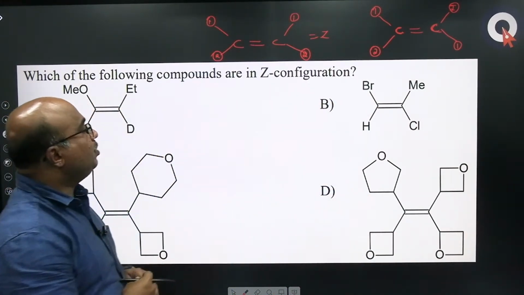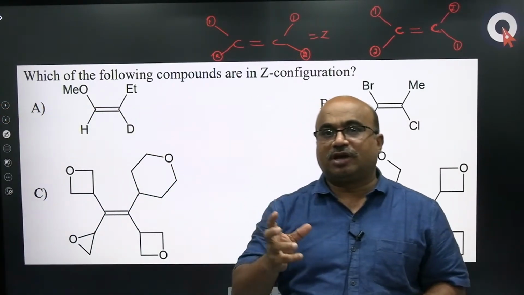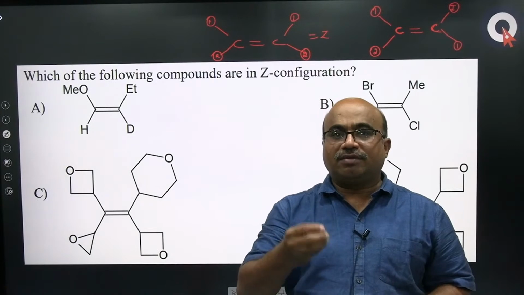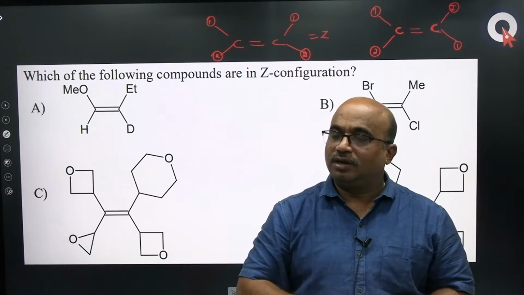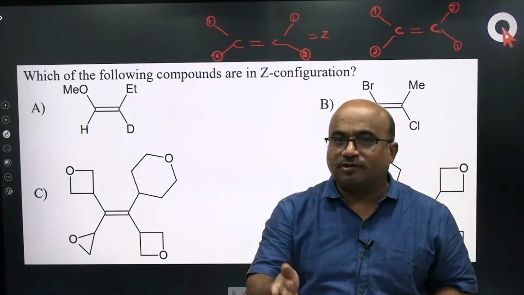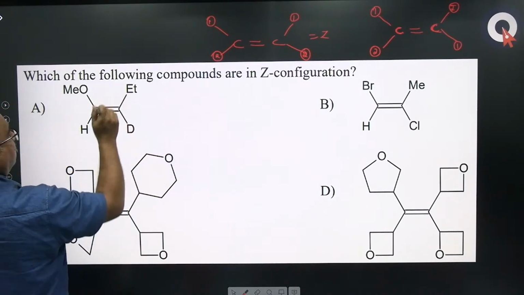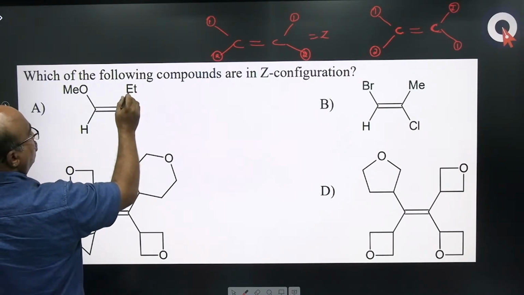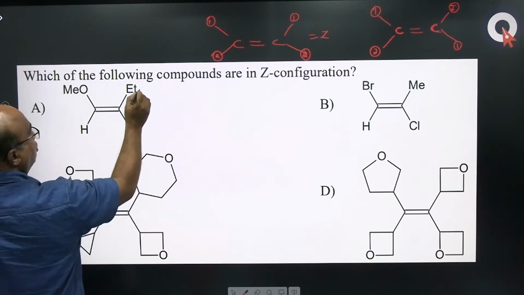Now coming to the priority system, what we usually say is, if the atomic mass is more, then it is given the highest priority. If the atom which is first attached has higher atomic mass, then it is given the first priority. Clear? When isotopes exist, the atom with higher atomic mass is given the highest priority. So here, what is attached at this particular carbon? The first directly attached atom is carbon, which has a higher atomic number than this, so this is given first priority.